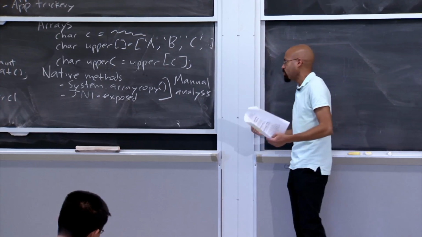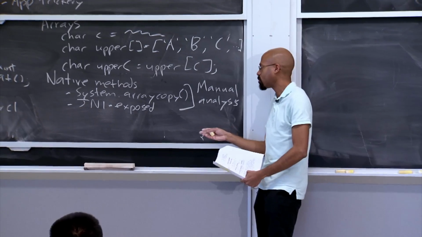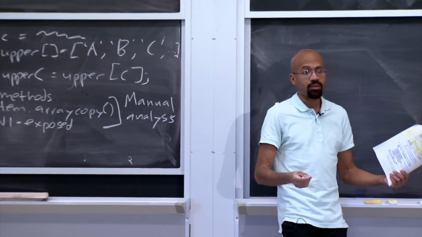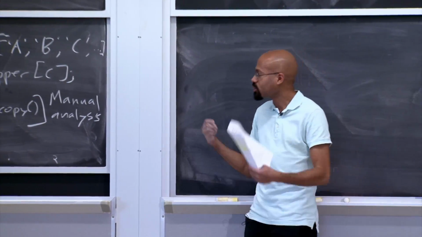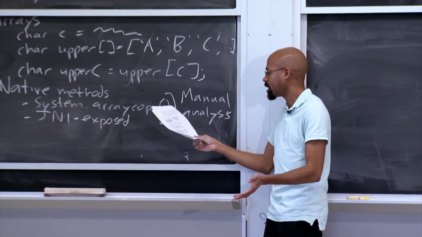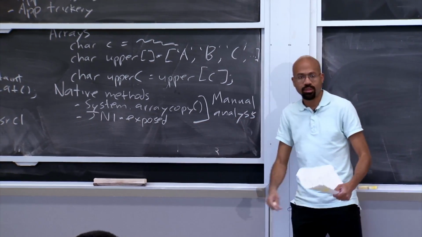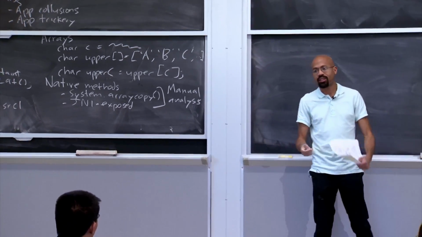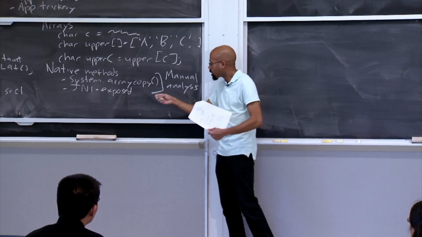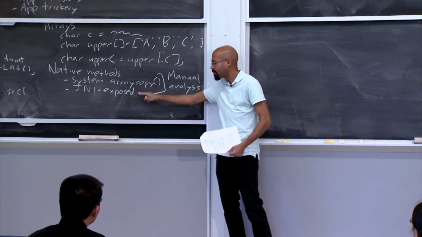So, how well does this scale? Well, if there are in fact only a small number of things exposed by, for example, the VM in native code, then this actually works okay. If you assume that the Dalvik VM interface doesn't change very often, then it's not too burdensome to look at these things, read the documentation, and figure out how taint is going to spread. This may or may not be more troublesome for applications. They give some empirical data that suggests that a lot of applications are not, in fact, including code alongside them that's actually going to execute in C or C++. So they argue that empirically this is not going to be a big problem.